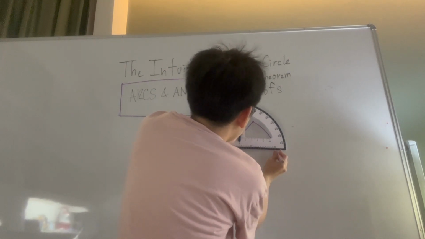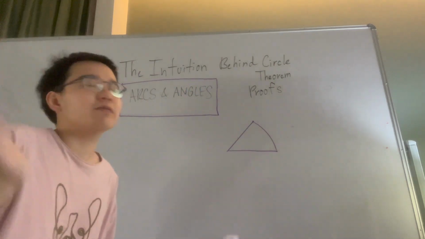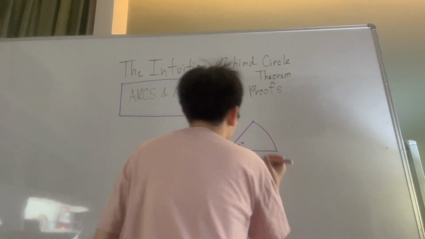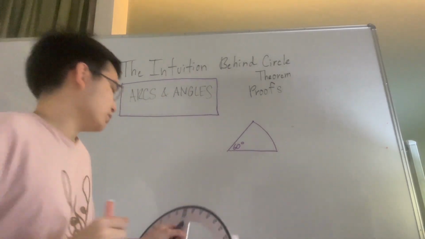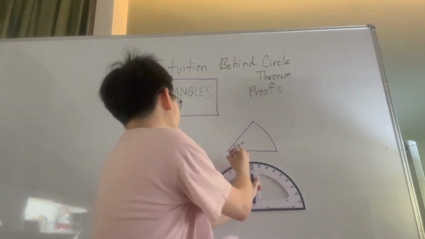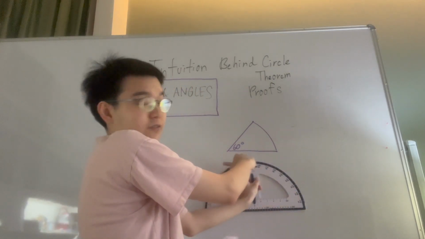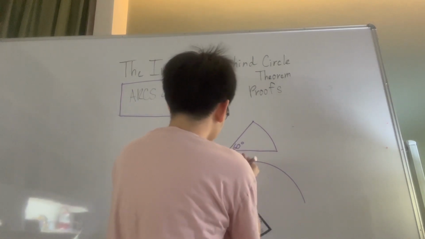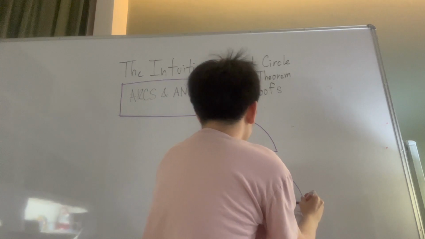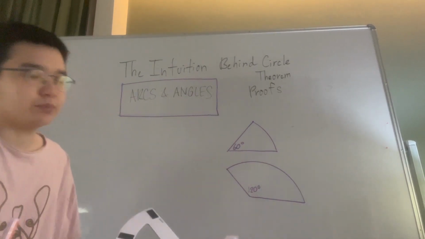So with every arc, you always create an angle. Repeat that with me. With every arc, you always create an angle. And in this case, it's 60 degrees. I can do this again with an obtuse angle as well. Say I want to draw a 120 degree angle. It corresponds to this arc length over here. And then I draw this over here. This is 120 degrees. Boom.